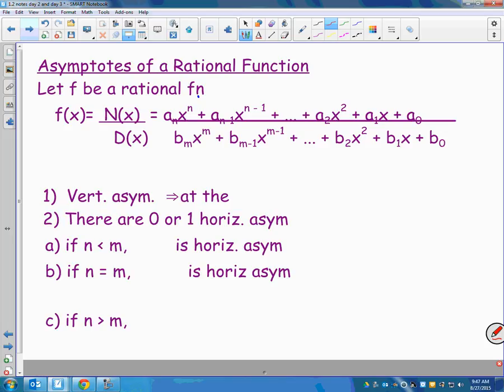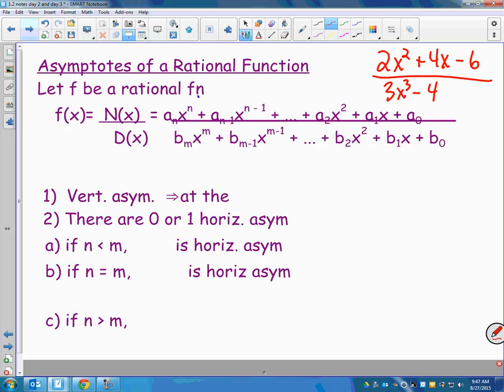It just means starting with the highest exponent, and then usually we write them in descending order. So think about something like 2x squared plus 4x minus 6. That would be your leading term with your highest exponent, and then usually we go down by 1, and it could have tons of terms, which is why we say dot, dot, dot. And then it ends with x to the first power, and then your constant, which they're calling a sub 0. The bottom has some other expression in it, and they use b there, and they use x to the m, so it could be like 3x cubed minus 4. Again, normally starting with the highest exponent to the lowest.